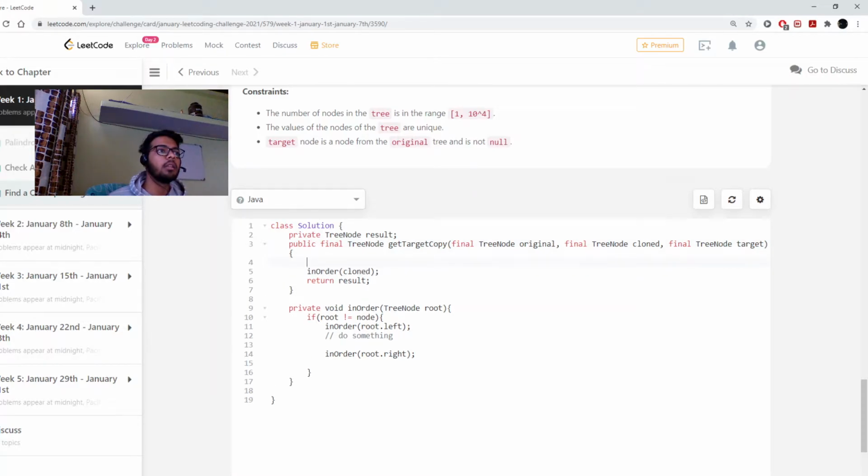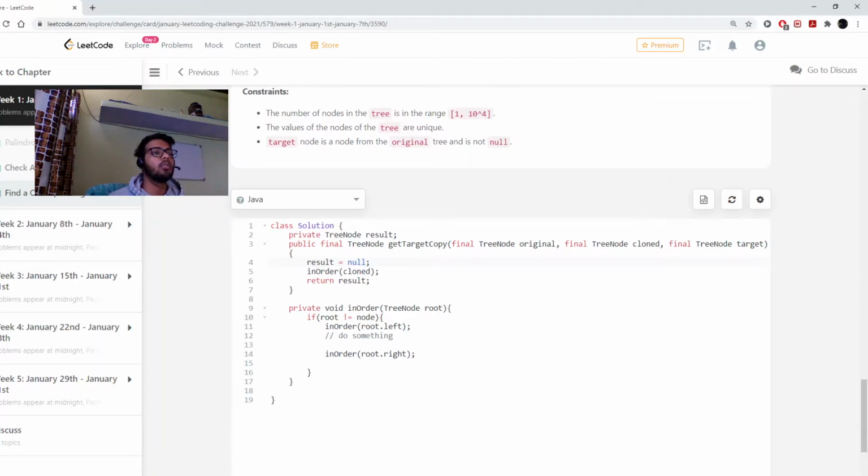And just to be sure, I'll set result equal to null, just so that nothing goes wrong or haywire here.